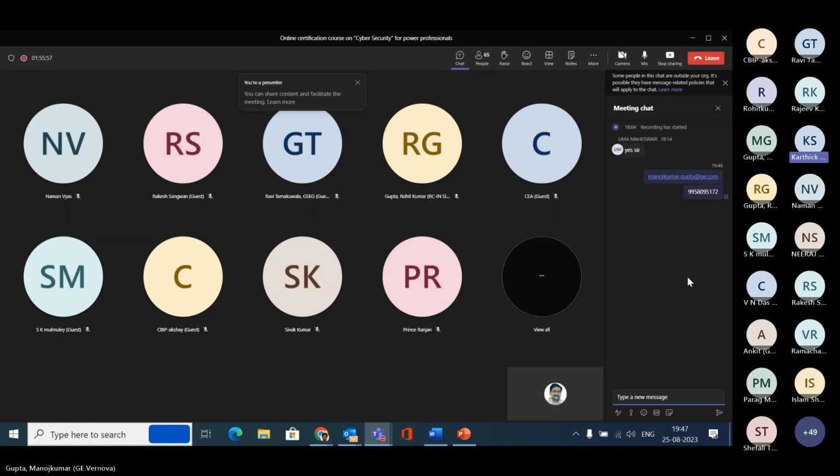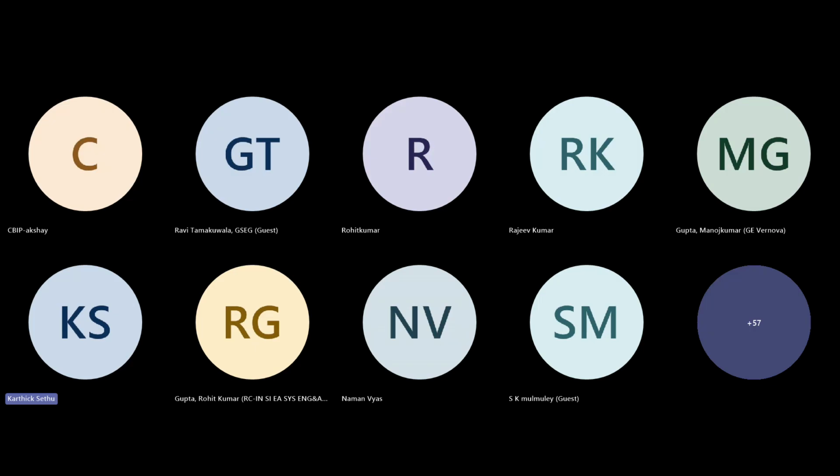Sir, I have one query regarding these direct, LAN-free and mixed backups. We usually talk about RAID configurations. Does RAID fall under any of these backup categories? See, we are talking about backup.